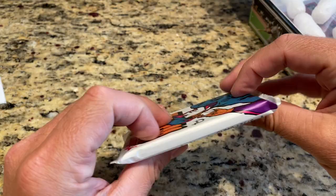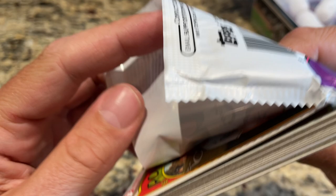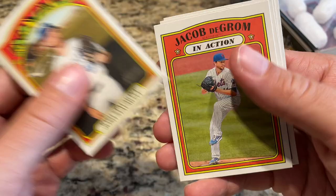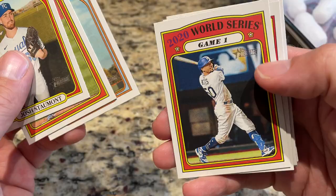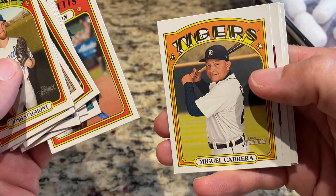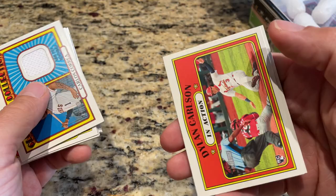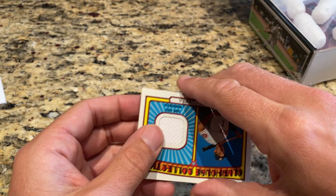Final pack — Heritage 2021. I'm a big fan of Heritage, and this feels like a really thick pack. I bet there's a hit in here — I can just tell by picking it up. Josh Staumont leads things off, Jacob deGrom coming back after a stint on the injured list, Jacob Stallings, Mookie Betts, Charlie Blackmon, and then the hit — it is a relic. No auto, but it's a Carlos Correa game-used jersey card for the Astros. So two hits in this Big Bat Box. Dylan Carlson rookie card and Patrick Corbin round it out.